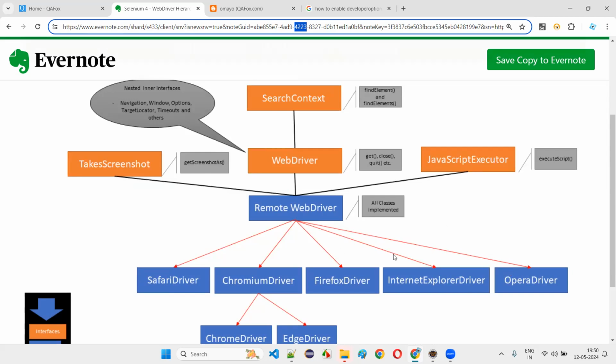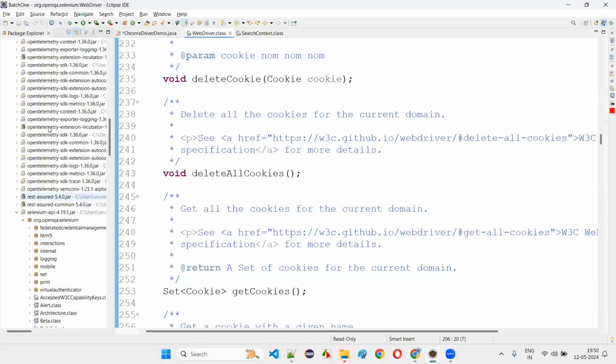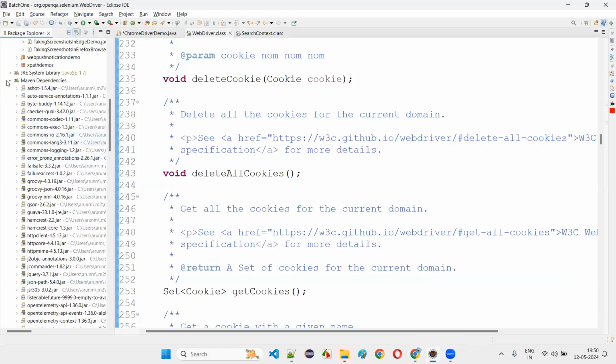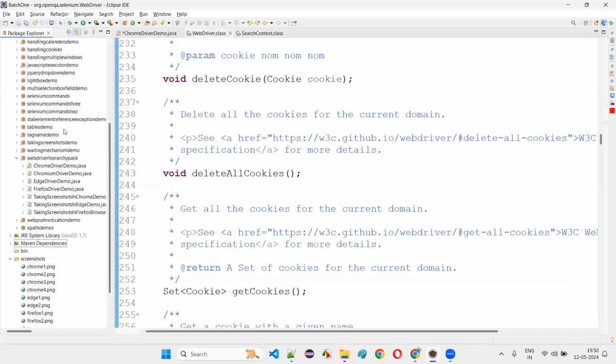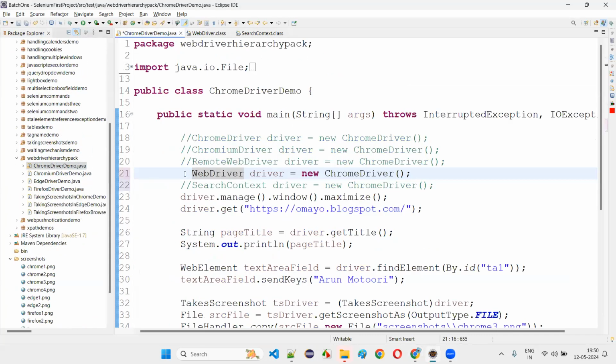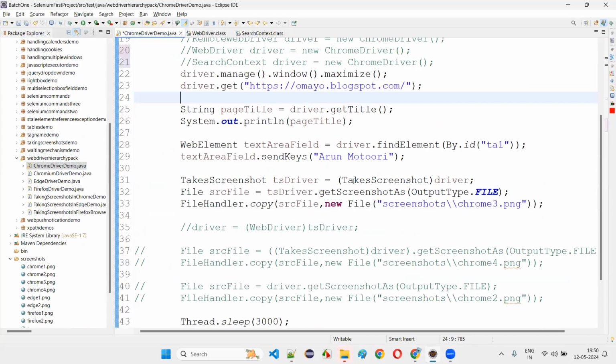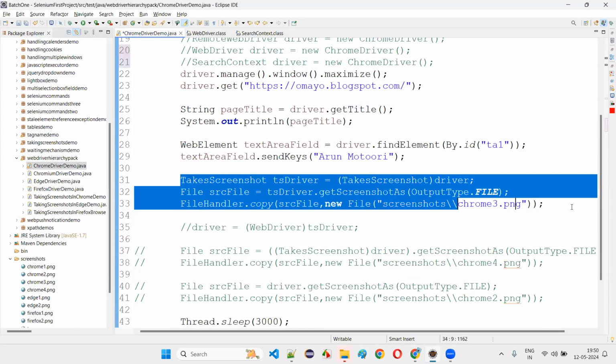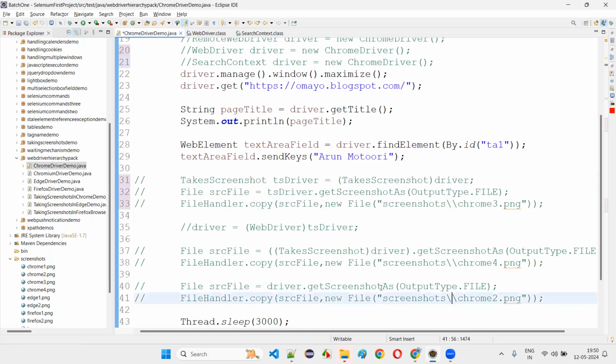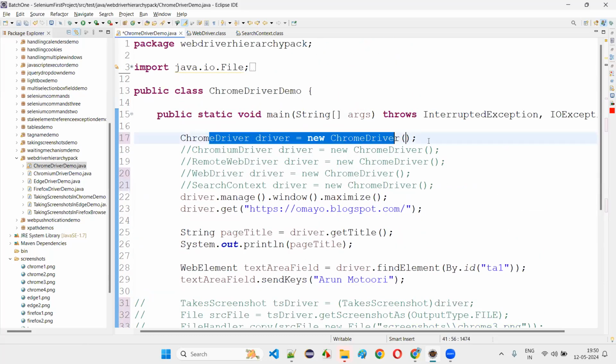Similarly, the JavaScriptExecutor is also the same thing, guys. If you want to run some JavaScript code, go to the ChromeDriver class here. I'm not assigning it to the WebDriver like this. If I say ChromeDriver driver is equal to, let's say, Control Shift O here, am I getting any errors? I'm typecasting, so I'm not getting any errors. I'll comment out the screenshots part. So here ChromeDriver driver is equal to new ChromeDriver.